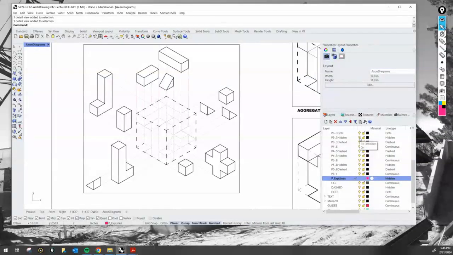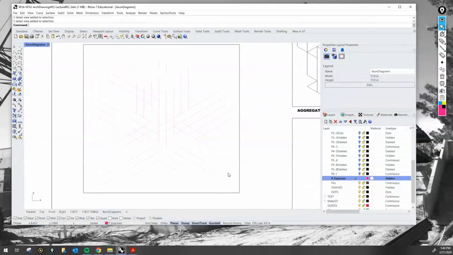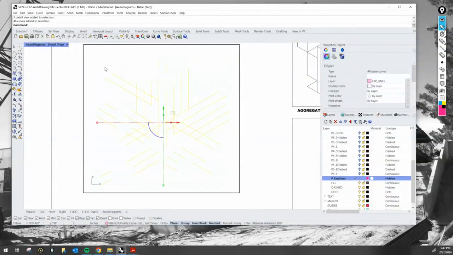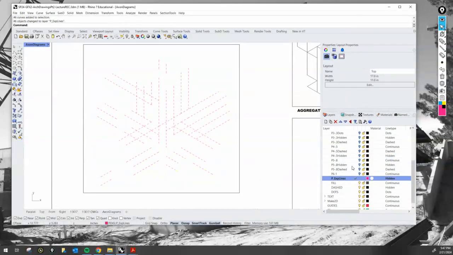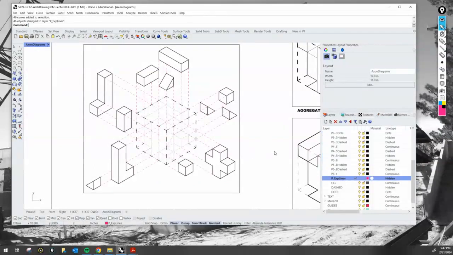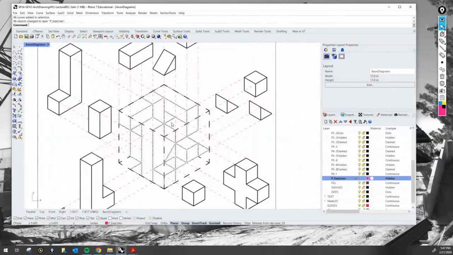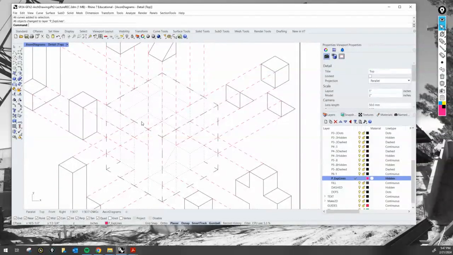We're going to turn off, I think you can do this right here: you select the layer, and you select all of this, and you can turn them all off at once. And then we're going to select these lines, and then change object layer. This is how, with one single click, we were able to assign lines rather quickly.